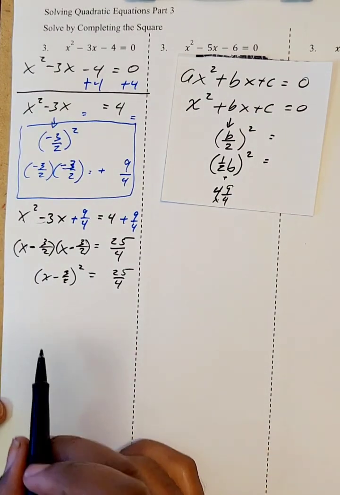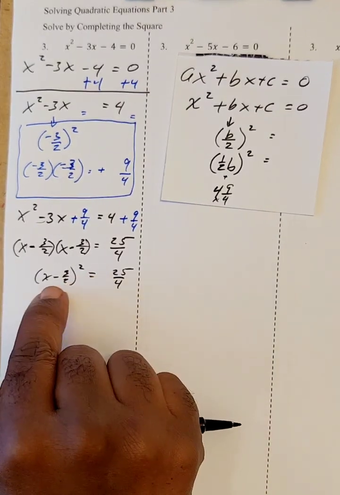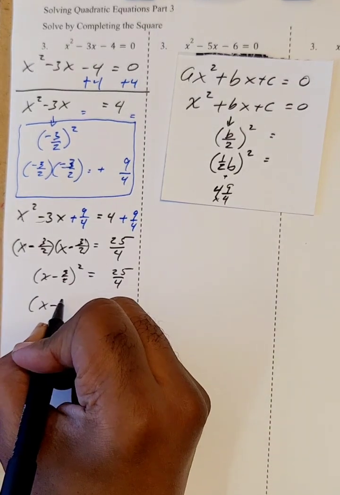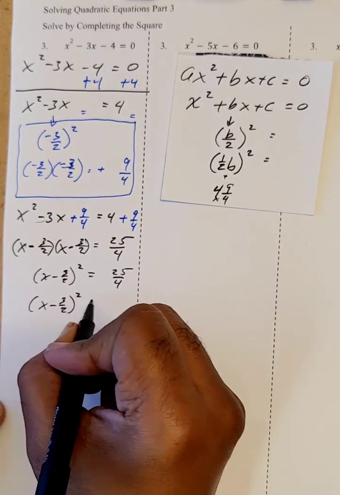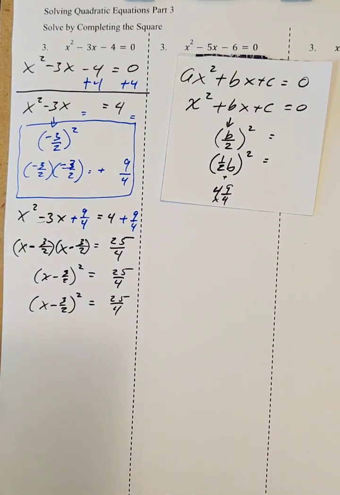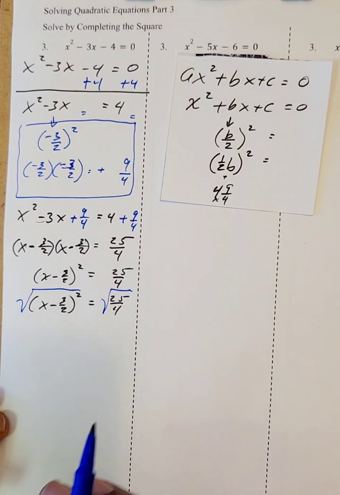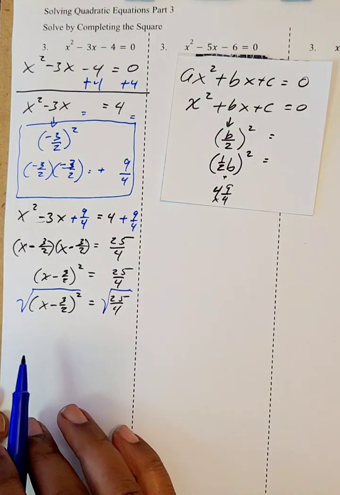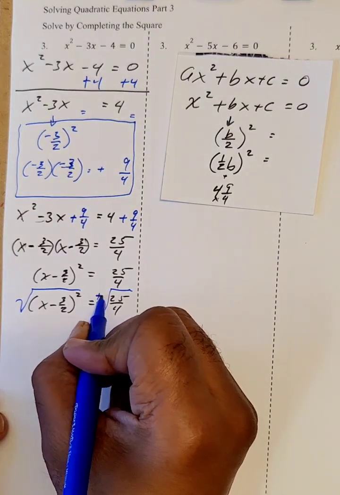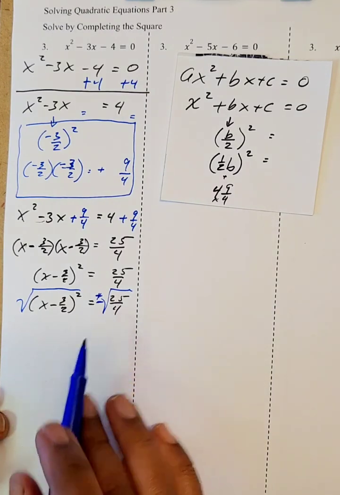All right, from there, we're going to remove the square and then remove the negative 3/2, and we'll have x by itself. So let's start from that point. x minus 3 over 2, second power, equals 25 over 4. And we'll take the square root of this side and square root of this side. And unless you were told otherwise or have a reason for otherwise, when we take the square root of an equation, we use plus or minus on one of the sides. Doesn't matter which one. Well, it's better if we put it over here on the simple number.